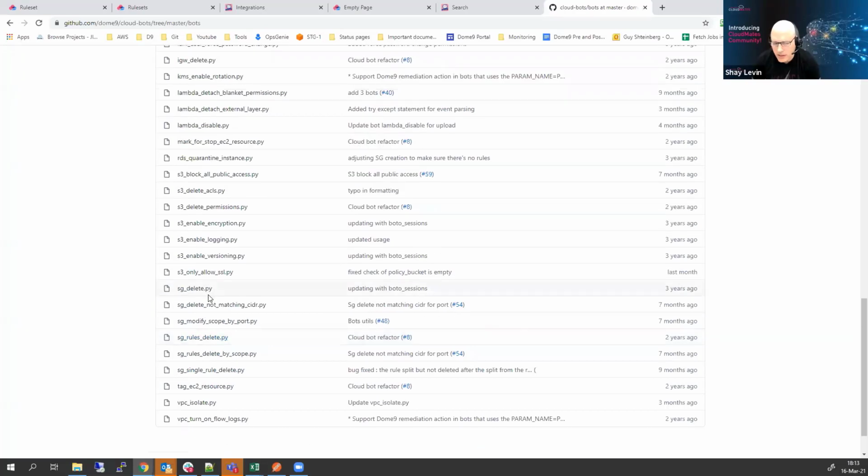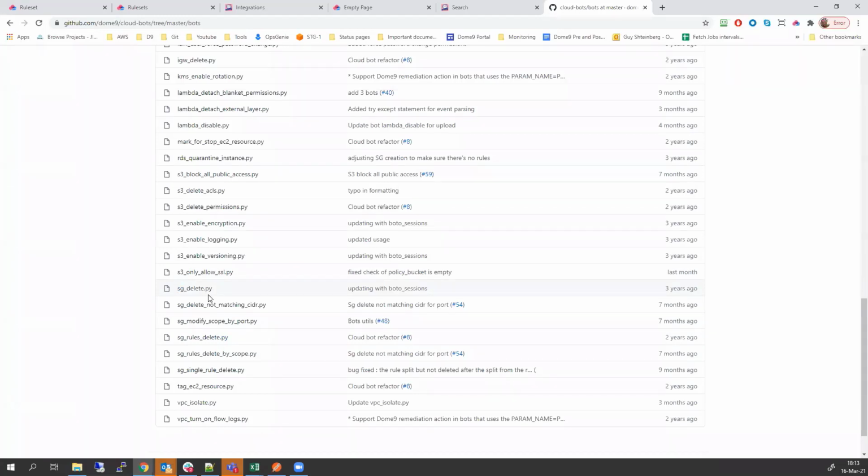Those are basically small Python scripts that are pre-configured with all the settings. Correct. Every bot does one atomic thing, and it coexists with the rules. So if you have a security group with port 22 open, you can define any of those bots in order to fix the problem. To make sure that if it's open for all, I'll just modify it to my allowed scope, and that's it. Then I know I'm good to go.